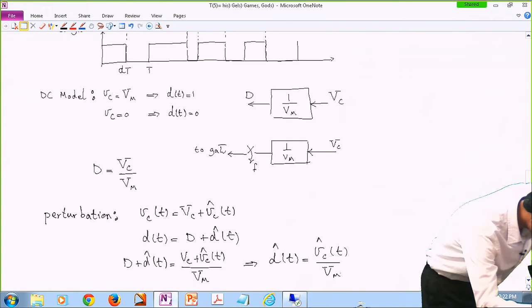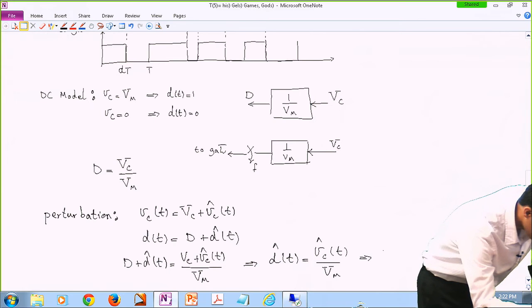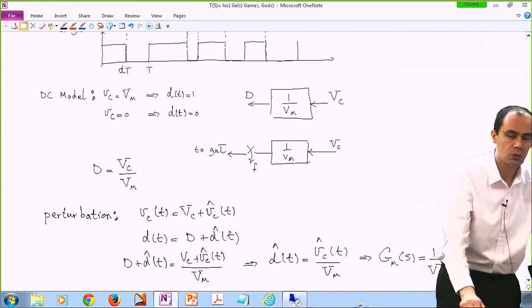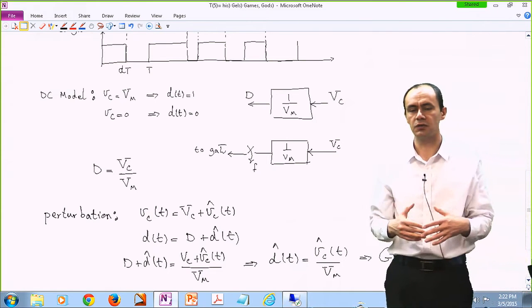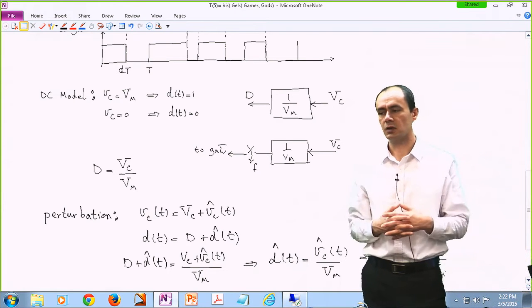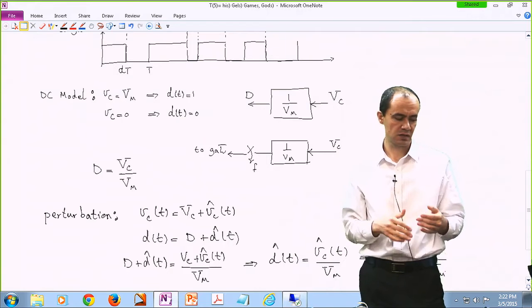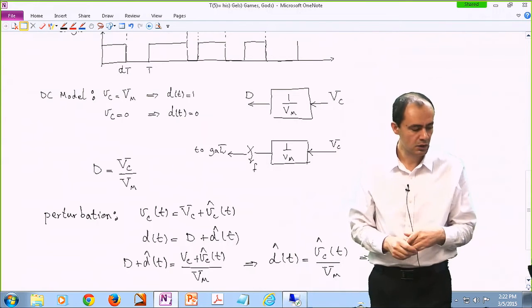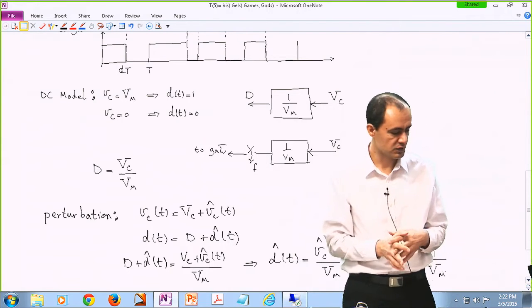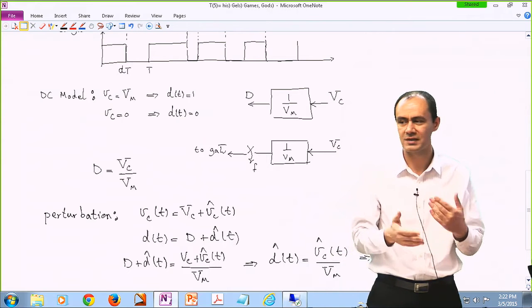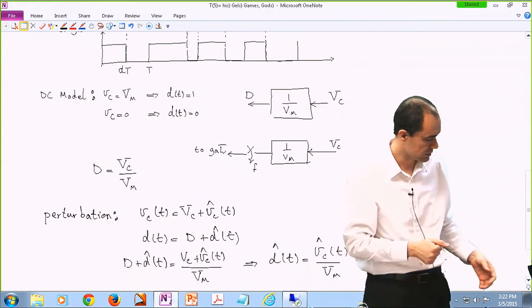So this was a time domain analysis. It doesn't matter, everything is constant. In the frequency domain analysis, it's the same. So the transfer function that I'm trying to find is just 1 over Vm. Okay, so if Vm is 5, it's like 0.2 basically. As I said, if you want to make it fancier, in some papers the transfer function is actually a bit more complicated because of the sample and hold effect in the system.